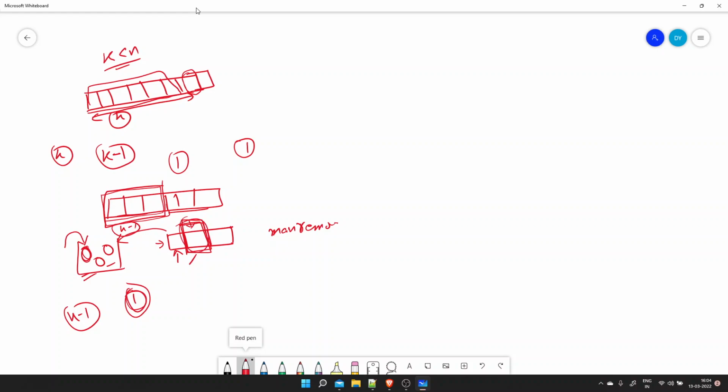Okay, let's see. Suppose k is equal to 4 here, so it's 0, 1, 2, 3, 4. We have gone from 0 till 3, so we have taken out these three. We have one step more remaining. So in that one step, we will either be removing this one, or taking the maximum here and taking that as the answer.